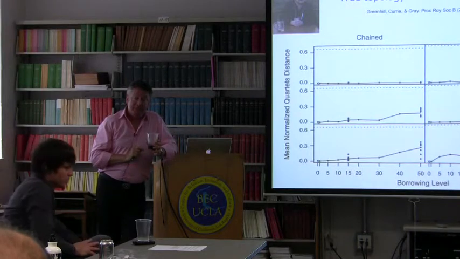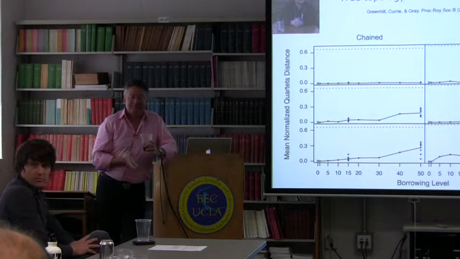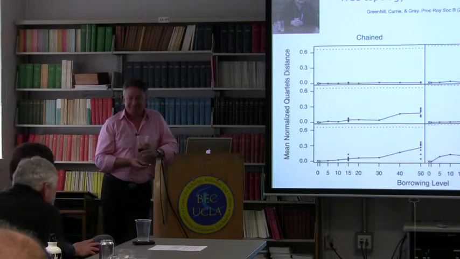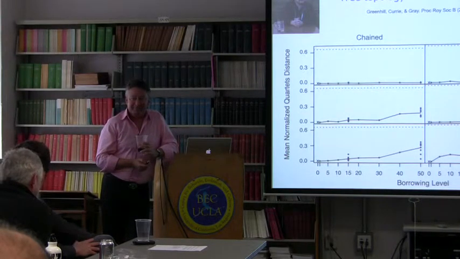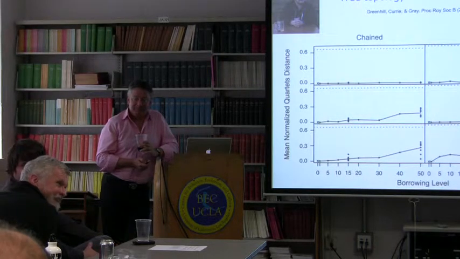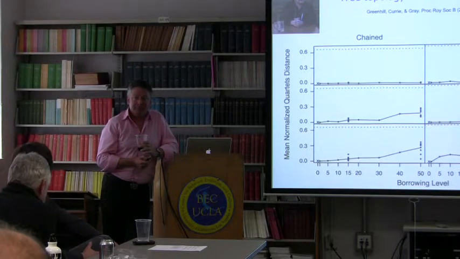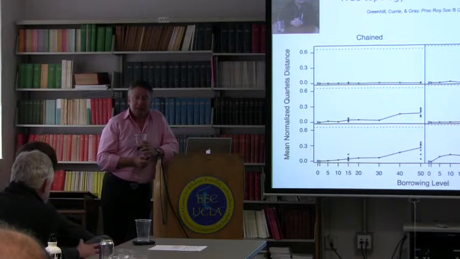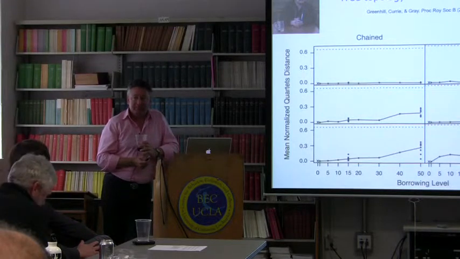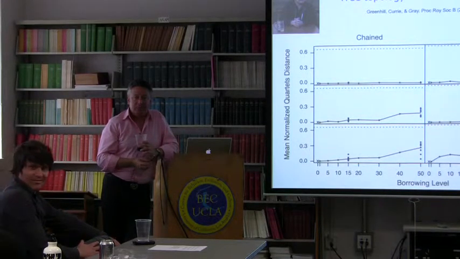I think Charlie Dunn and his colleagues did a simulation looking at type 1 error rates, and they found, as I recall, that having more horizontal transfer did have a pretty big effect on the type 1 error rates. So it's not just that you can recover the tree, but you still could be misled in your evolutionary comparison from that. I was wondering if you would comment on that.